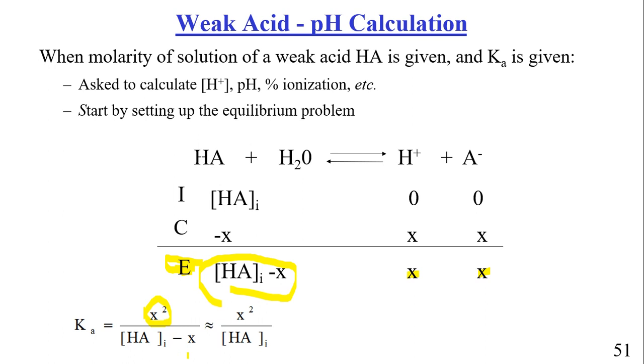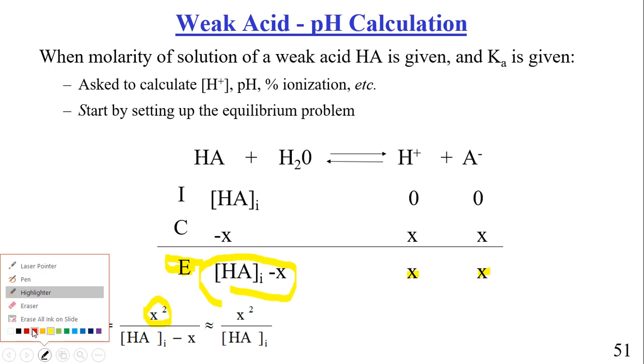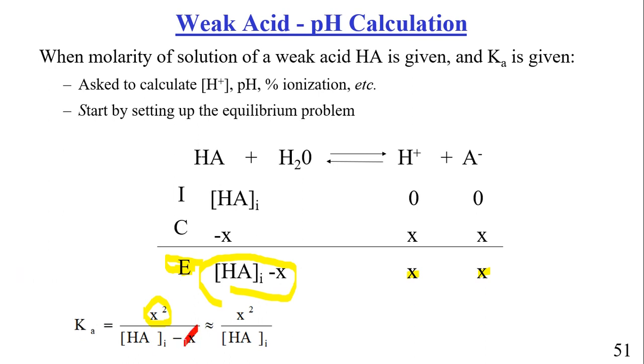Or we have an approximation, which I like. It says if X is negligible, well, that doesn't mean that I remove this X. No, guys. Negligible relative to the initial amount of acid that I have in the solution. Negligible does not mean that this X is almost zero. Well, most Kas are fairly small, and X is negligible, but it's negligible here, not up here, okay?